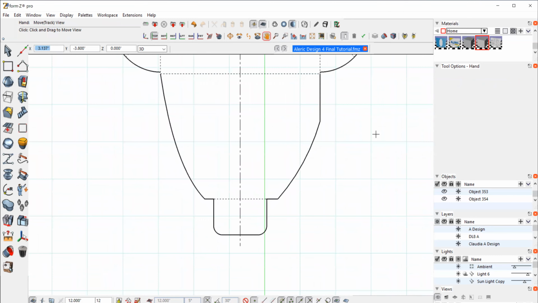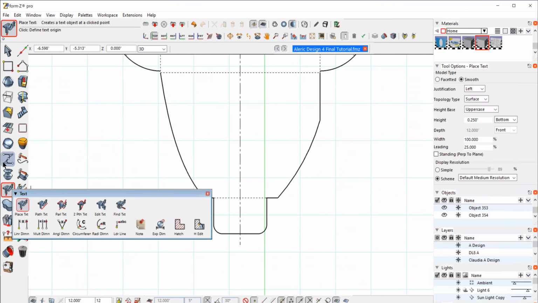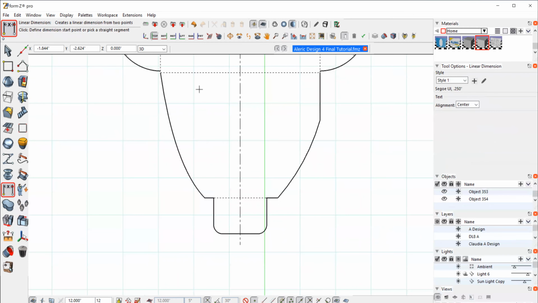Let's see here. Normally it's under text right here. It's above that little vase looking thing. So if you click on text, here are all your dimensioning features. And the text happens to be here too, but we're just going to work with the dimensioning part right now. So linear dimension, that's the one you're going to use most of the time. So once you set that up, you can click. I'm going to click the width of this. And I'm snapping, make sure everything is snapping to your point.